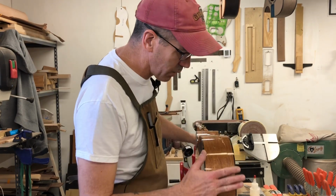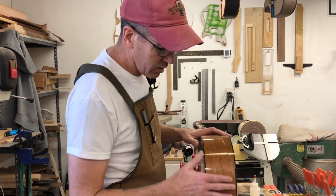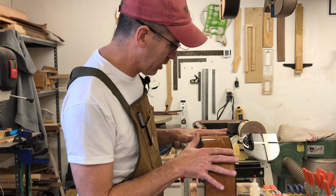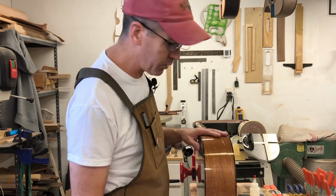This is one of the reasons why you want to use your inside braces on the side. Because if this guitar had side braces in here, this crack would have stopped at the first one and it would have been much easier to fix.